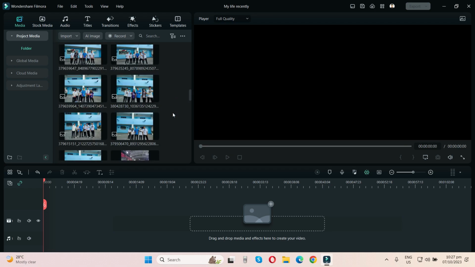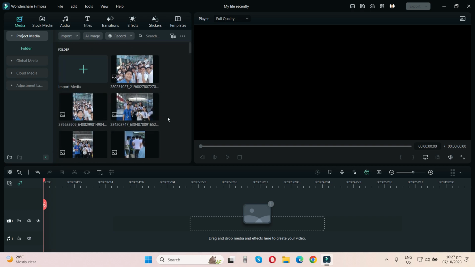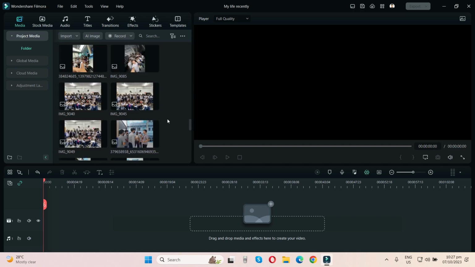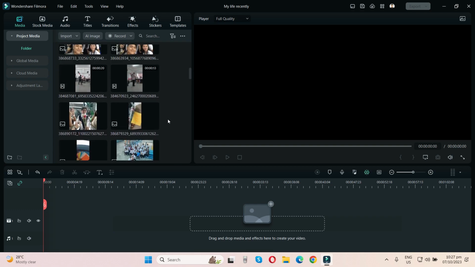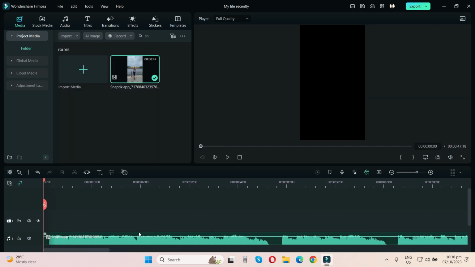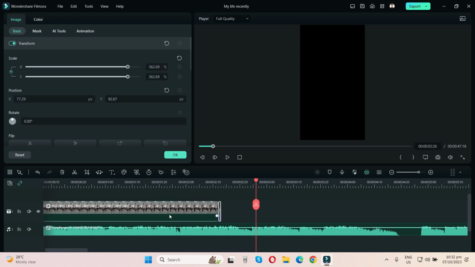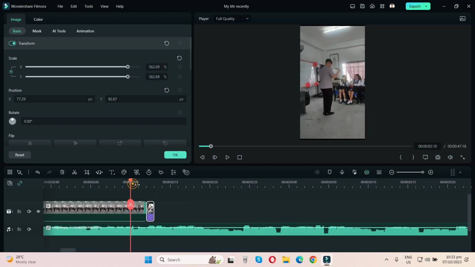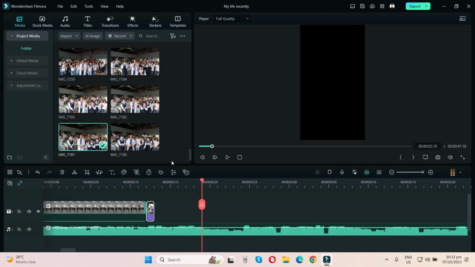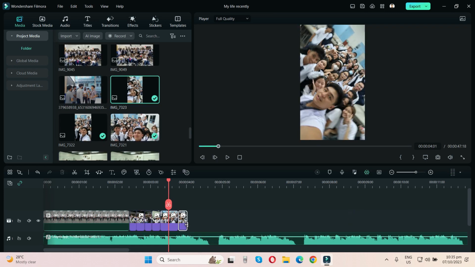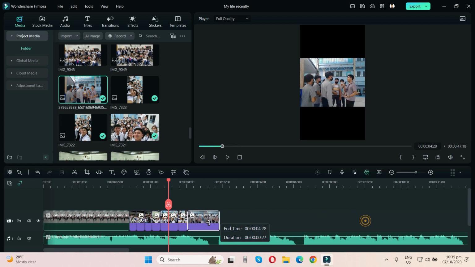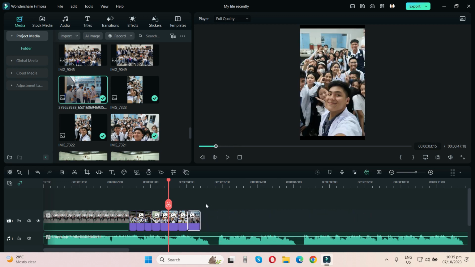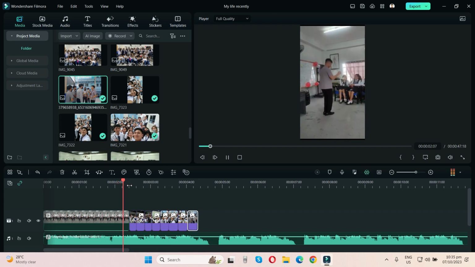But it is still up to you whether you just want to use pictures all throughout the video or just videos all throughout the highlight. The technique to make it look good is to make the pictures change very quickly, to make it look like it's in sync with the beat of the music. Since the beat is fast on this one, you just need to make the pictures change from one to another very quickly.